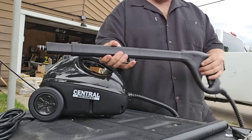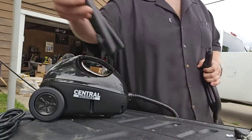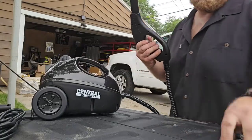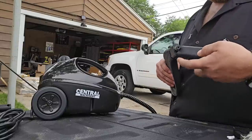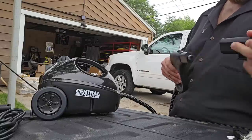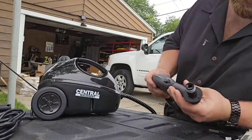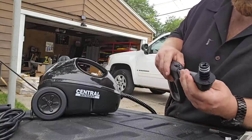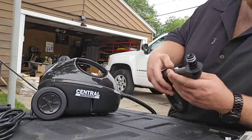Looks like there's one attachment right there, but you don't have to have that attachment. You can take that attachment off and not even use the two extensions and go right to the piece of equipment. That you got to wiggle a little bit to get it to snap in there. I'm sure after you do it a few times, there it goes. It's just new, you know.